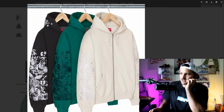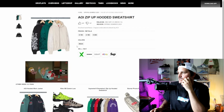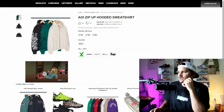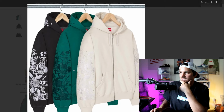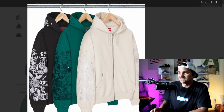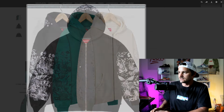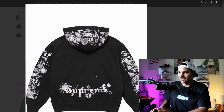Oof, man, I'm torn. Yeah, I don't know. It's really probably gonna boil down to I don't want to spend that kind of dough. But man, I almost want to say the green is pulling me a little more. So me personally, this is totally preference based, it's the cream and the green. Because I think that green one kind of slaps because it's super chill and you got all this artwork low key on the sleeves, bro. I like that a lot. I like the low key kind of thing. I'd rather not have the loudness.